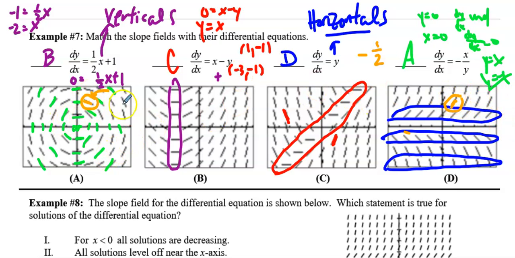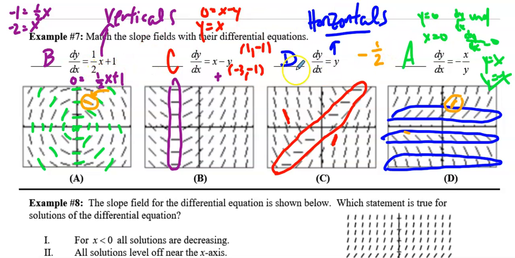So hopefully that makes sense. If you go through and ask, okay, when is y equal to 0? When is x equal to 0? When are they equal to each other? And you still have two exactly the same, then go look at a point where they have different slopes, put that point in the differential equation, and see if it gives you a positive or negative.